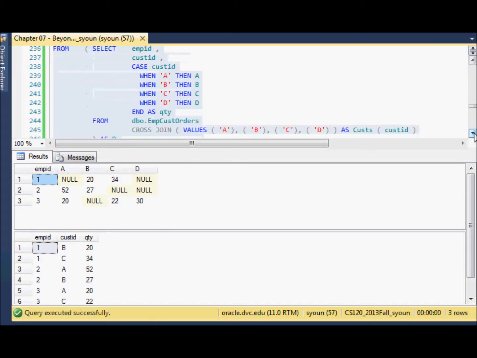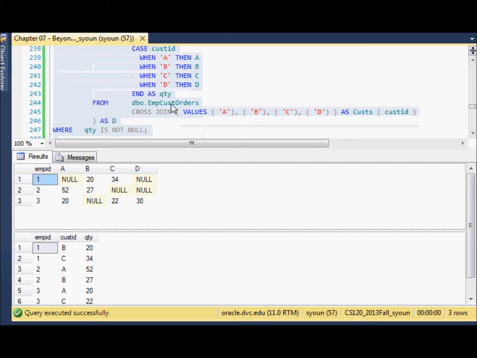The bottom one here is using the above table, employee customer table, and it's using A, B, C, D, and then A and cross join with this.